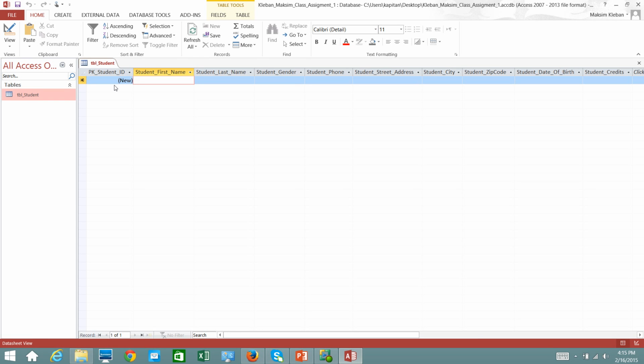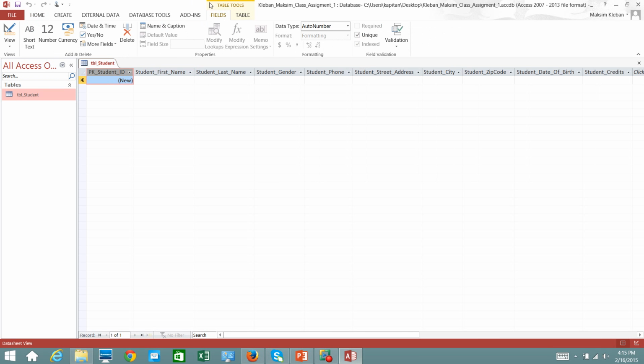And for the primary key, because we selected auto number, if you want to see what kind of data type, you select the table and you select fields, right? Under table tools, fields. If it is auto number, it means you don't have to enter it. We're never entering auto number fields. The database will assign it.